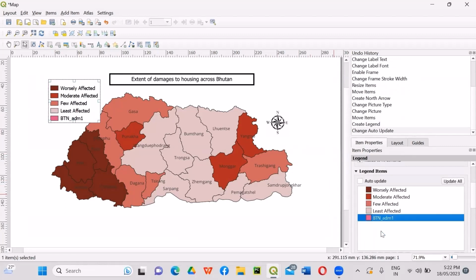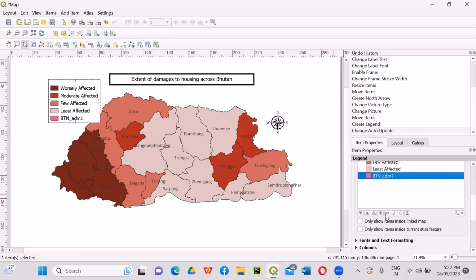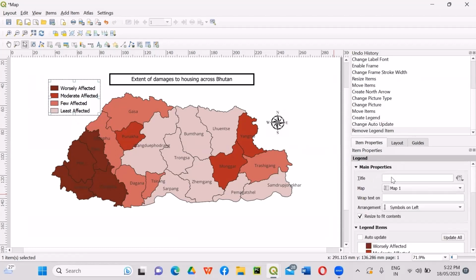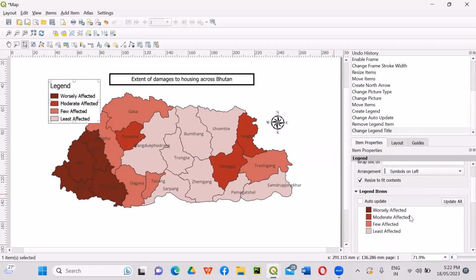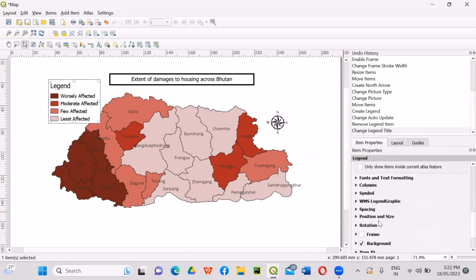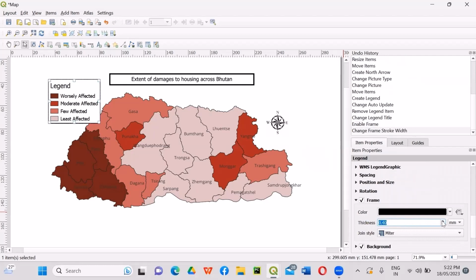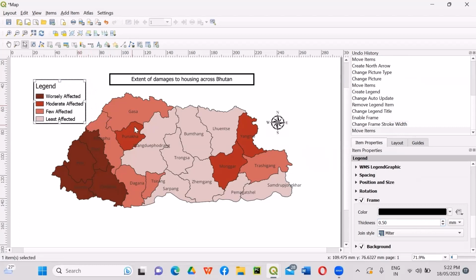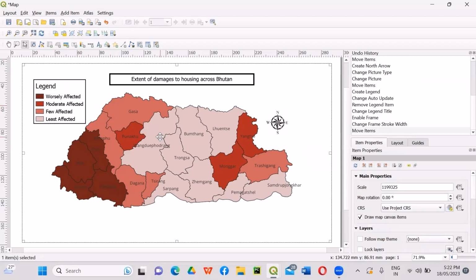Let me delete BTN ADM1. So let me write the title as legend. Let me add a frame for the legend, enlarge the size. So this is the legend for the map.